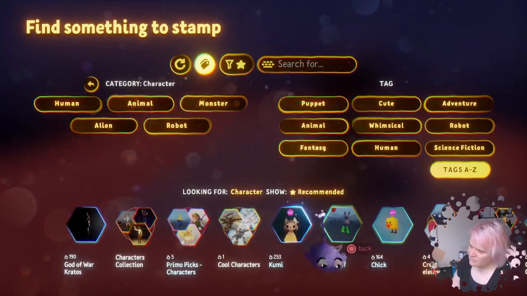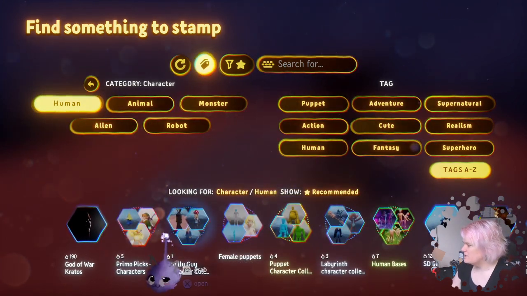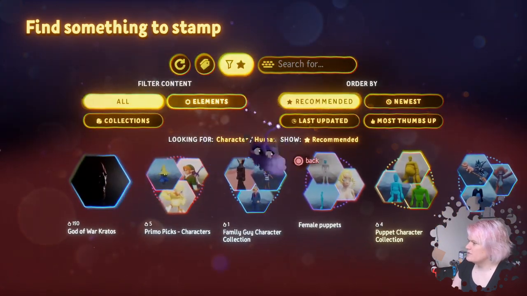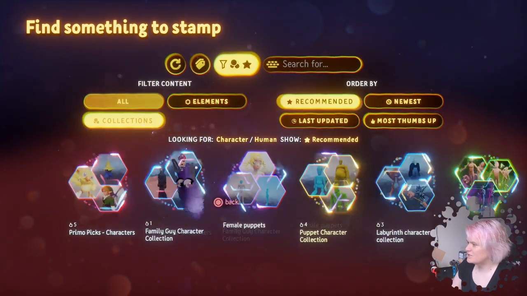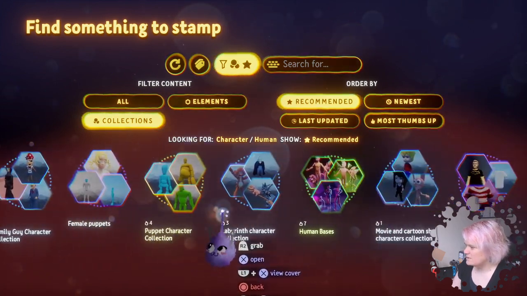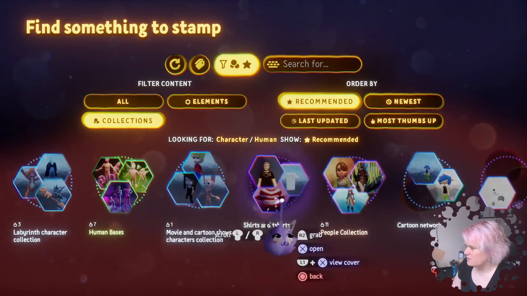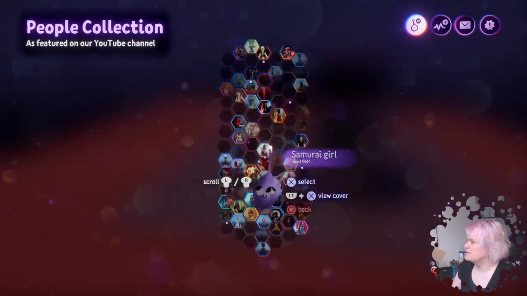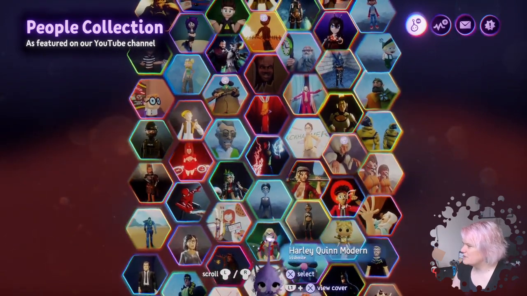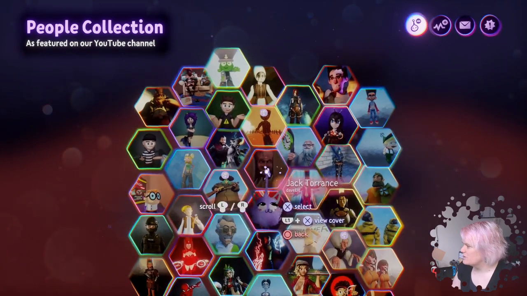So I have a very, very simple silly idea, and we're going to get it put together relatively quickly. You know what I like to do when I'm looking for characters? I really like to look at collections, because collections have been curated. Here we go, let's look at this people collection. There's a bit more flavor digging through a collection, because you can go, oh, okay, this person's put this stuff together.